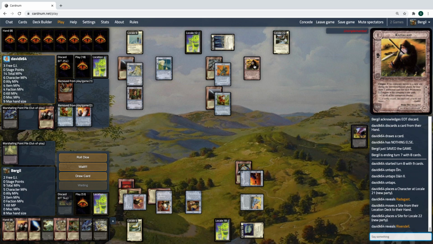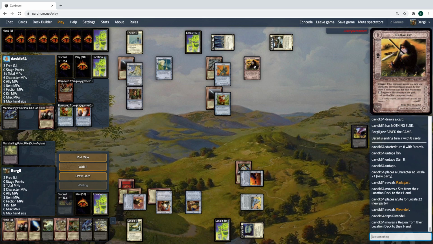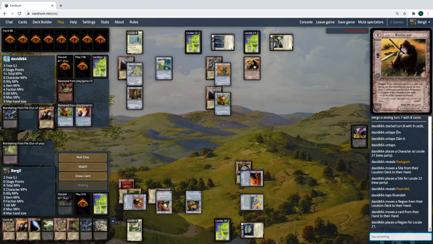Hang on. So I'll just... Yeah, before you move Radagast, put another spacer in Radagast's column. Oh yes, yep, that's the one. I dragged it to the table instead of to my hand. And then organize him and put him in locale 22. Okay.